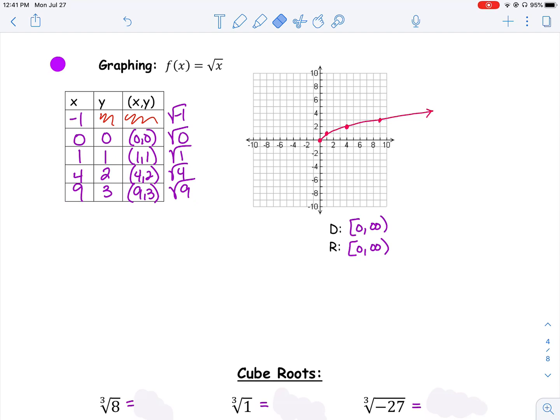So we can say that the graph of the square root of x kind of looks like the one that we just drew. I don't know where I got it from, but one of my teachers must have called it a breadstick along the way. So I always say that the square root of x is always a breadstick graph. It starts at 0 and kind of goes up a little bit curved, like a breadstick.